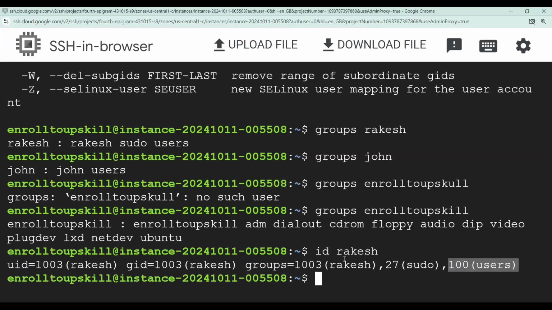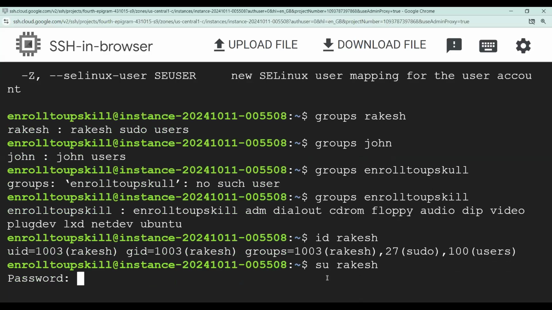There are multiple commands using which you can get the same result, but what is important is that you should be able to check the user group and user permissions, so that whenever you find any issue, you will not have any problem and you will be able to understand. I hope the sudo concept is clear to everyone here. Okay, so now let's try to create. Earlier we found Rakesh was not able to create user accounts. So let's see if he is able to create them now or not.